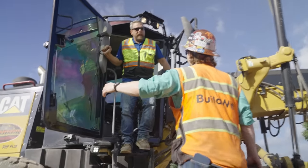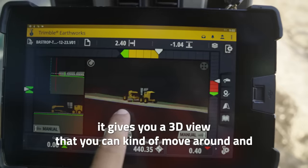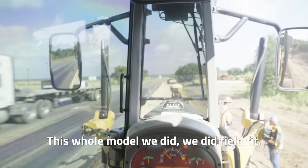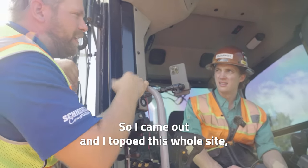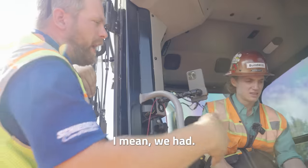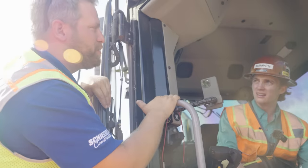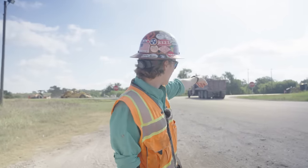Are you working on the model? Can you show it to us? If you swipe two fingers over it, it gives you a 3D view that you can kind of move around and check out. This whole model — we did field fit, so I came out and totaled this whole site, went off the surveyor's control, and then we built that all on the computer with no plans. We had line work for plans but no grades — it didn't give us any grades — so we just made it work, shot all our low points for our inverts on our pipes. As long as it drains, that's all that matters.